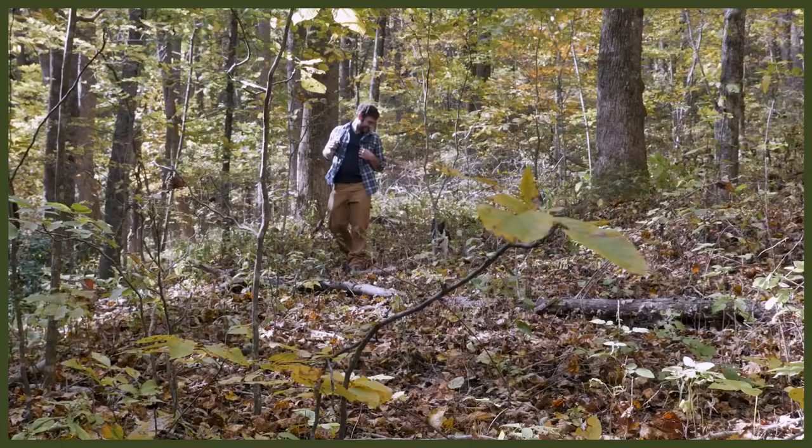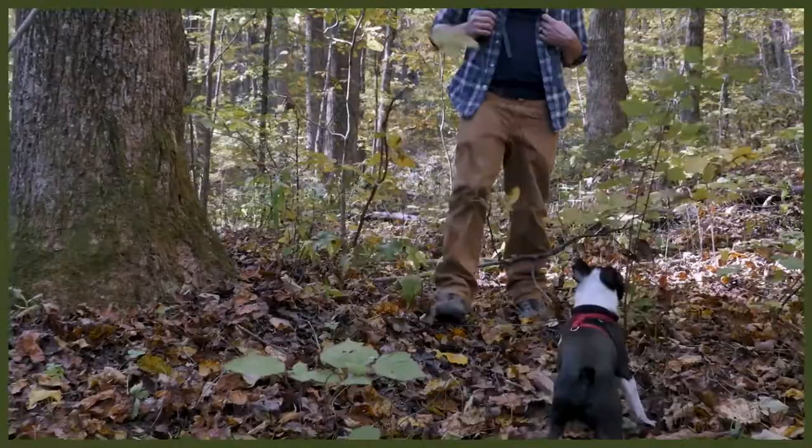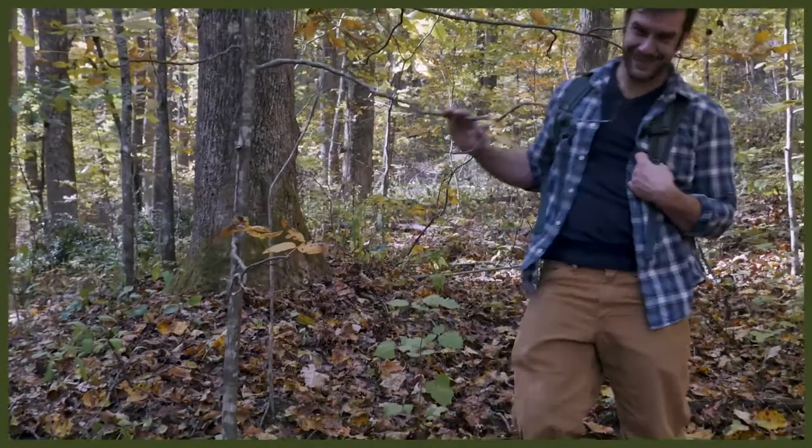And of course you'll need something to put in that food dish for your wonderful canine companion. When you meet with your breeder to discuss purchasing a puppy, it's a good idea to ask them what kind of food they're currently being fed or are being introduced to during the weaning process. That's the food you'll want to purchase at first to avoid any stomach upsets or other problems. Then if you wish, you can gradually introduce a new kind of food, though it's always important to pick a high quality food that suits what your puppy and eventually adult dog needs.